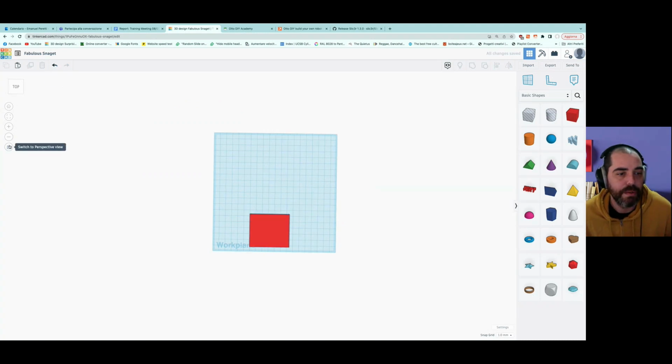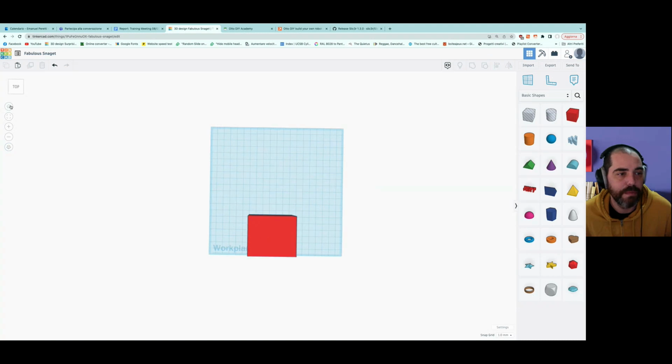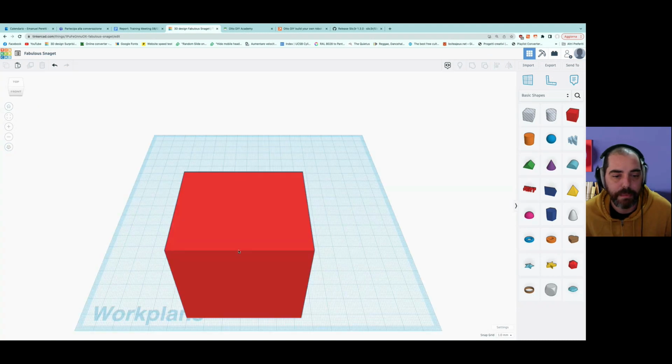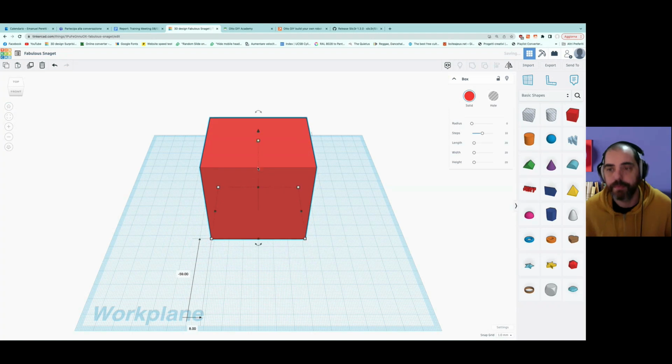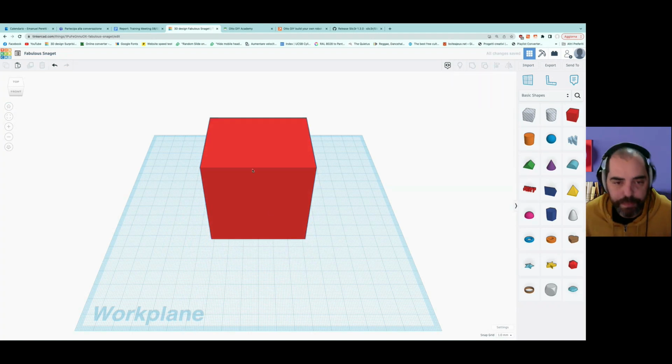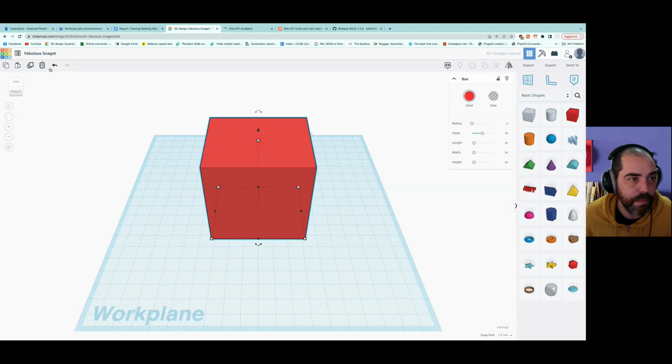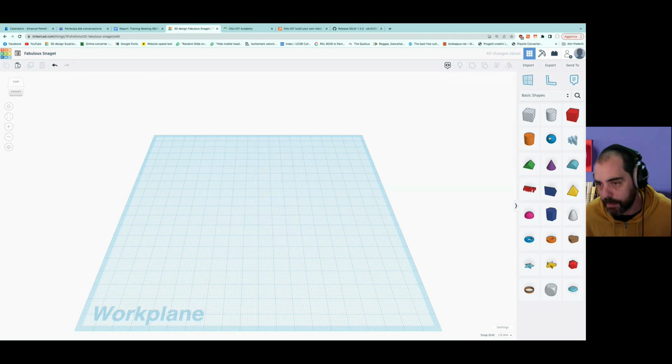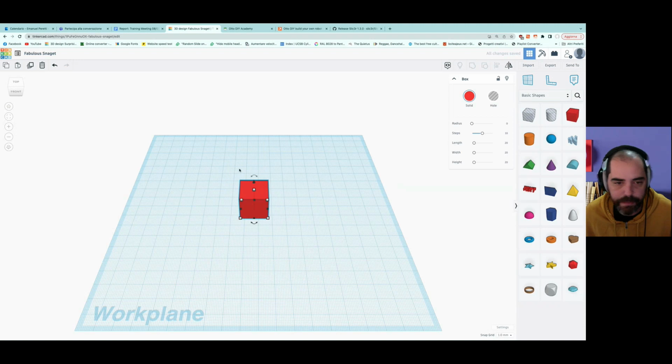I'm going to switch to perspective view and get back to the home view. So I'm going to delete this one also. I'm going to take a cube from scratch and see what happens to the panel, to the interface. We just drag and drop from here.